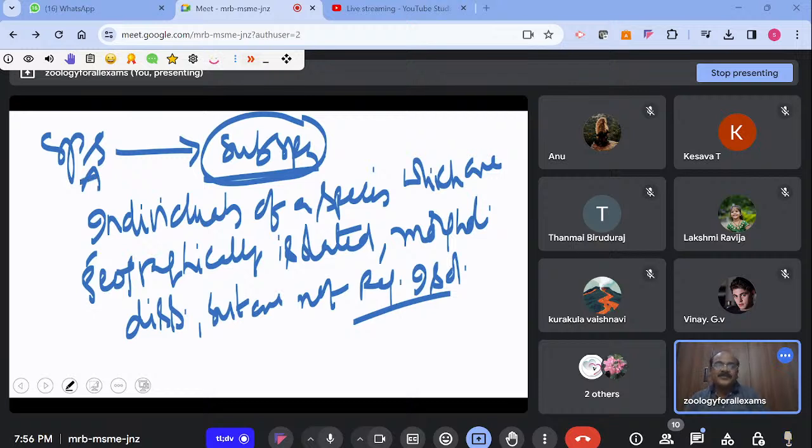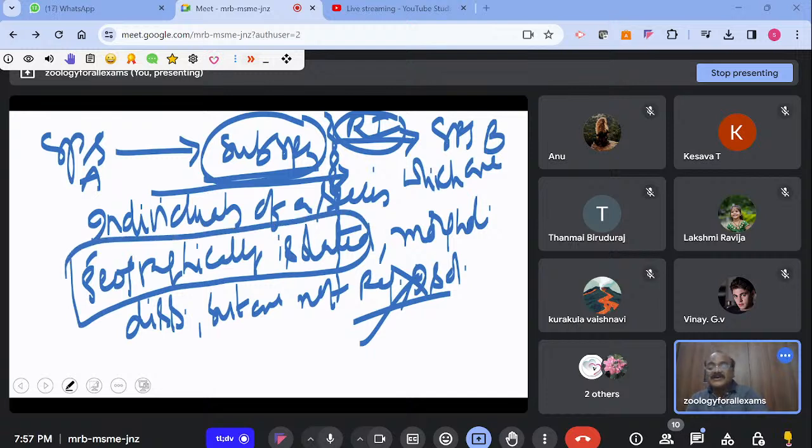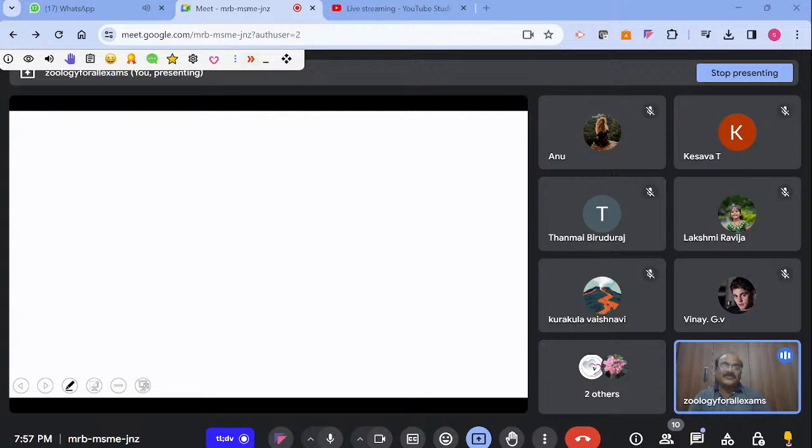Let's say it is subspecies A. And if it is exhibiting reproductive isolation, then it will form into a new species. So in evolution, it has reached only up to the subspecies level. Here, an evolutionary process is going on, and for a new species to be formed, reproductive isolation should take place. Here there is no reproductive isolation, because they are interbreeding among themselves. That means it is stopped in between the formation of a new species from an old species, and this is what we call a subspecies. How does a subspecies arise? When the individuals of a species are geographically isolated. This is the crux of evolution.